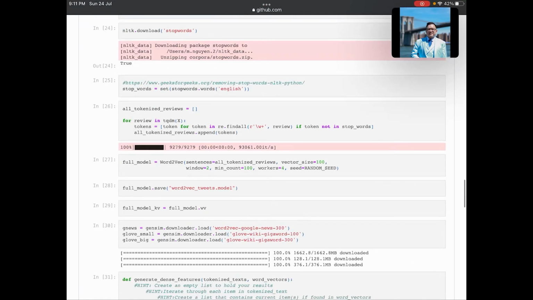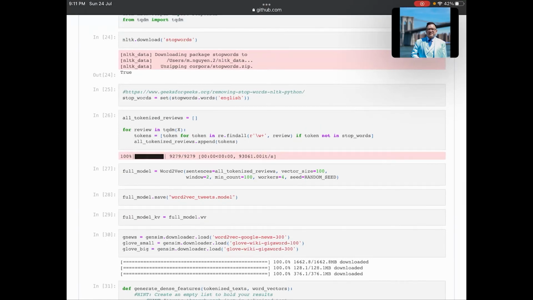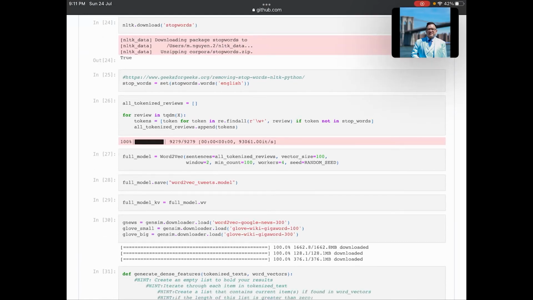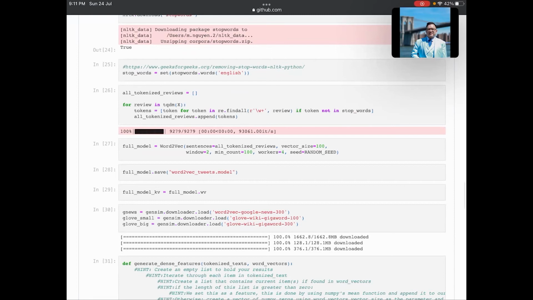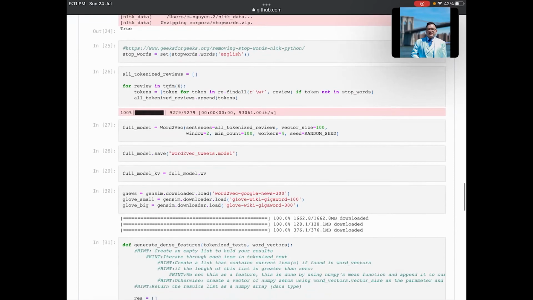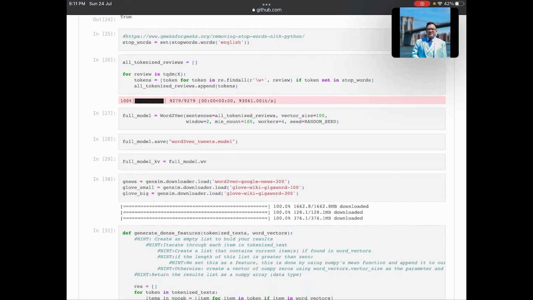I still create a bag of tokens, so I still tokenize all the reviews. But the only difference is that instead of doing TF-IDF vectorization, I train a word2vec model on all the tokenized reviews, and then use this model to convert all the tokenized reviews into word embeddings.